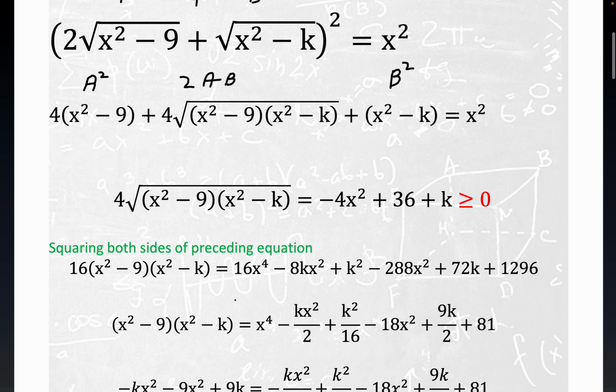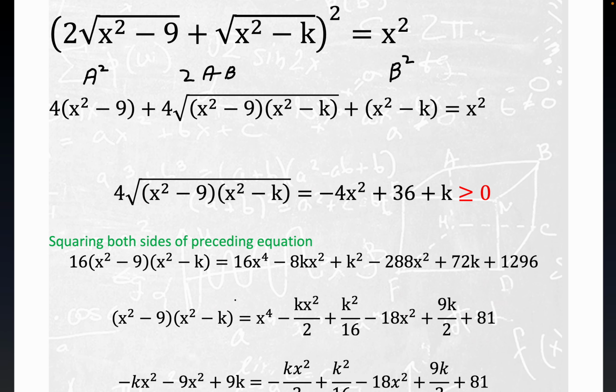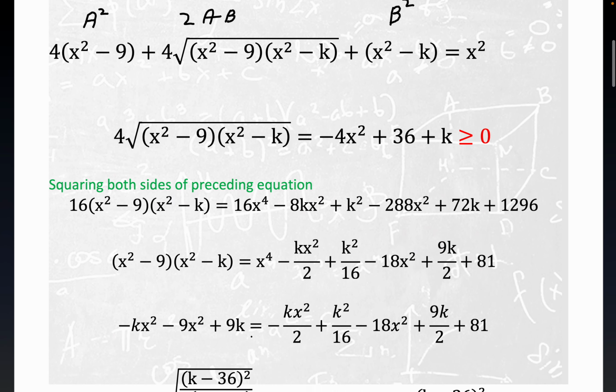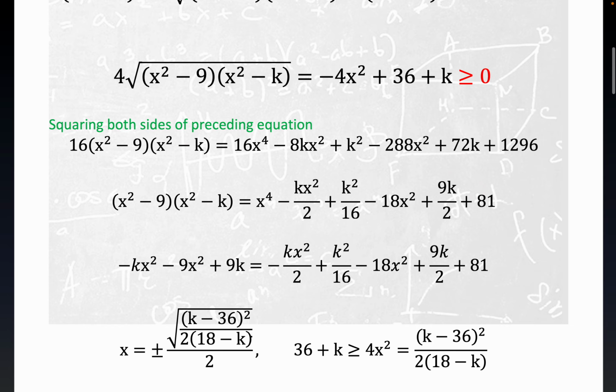I won't bore you with all the details. It was very messy. I made 2 or 3 mistakes before I got it straight. Now, going from here to here, I thought it would be advantageous to divide by 16. Not necessarily the best way, probably, but a way. And you'll notice that you're going to end up with a quadratic because you have these x to the 4th right here. x squared times x squared is x to the 4th. This is x to the 4th, so they go away, and you end up with a quadratic expression, which is nice.